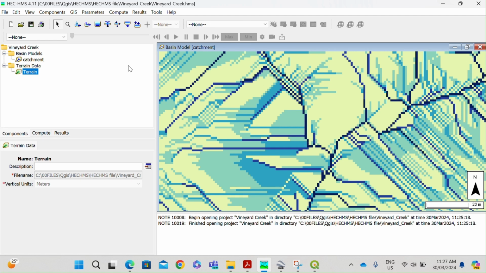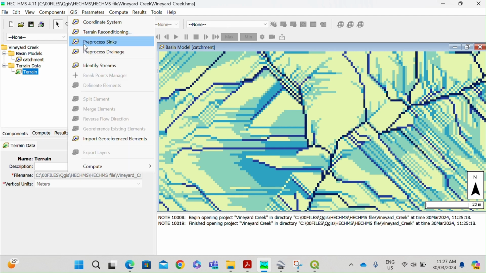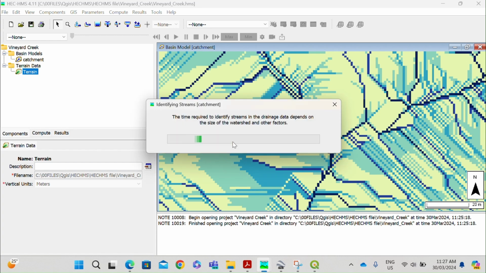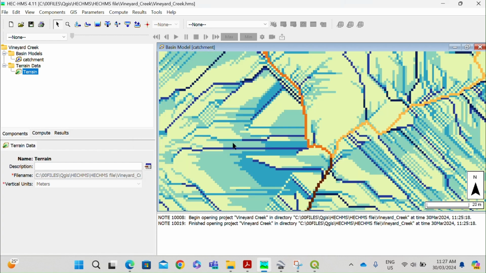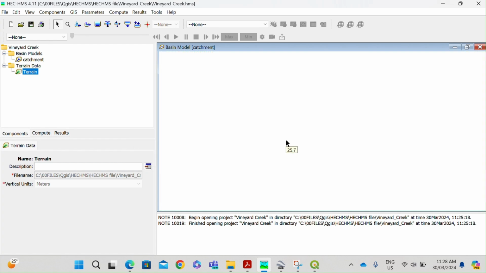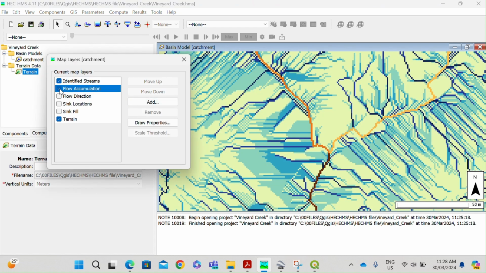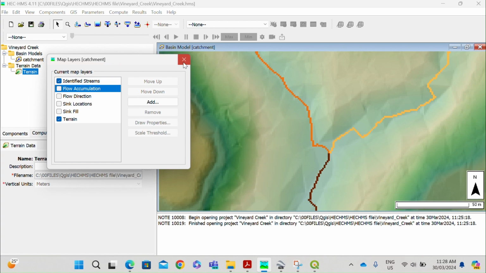Okay, now we can proceed ahead with identify streams. For that we need to define the sub-basin or sub-catchment area, i.e. 0.05 square kilometers, and it will identify streams for 0.05 square kilometers of basins.